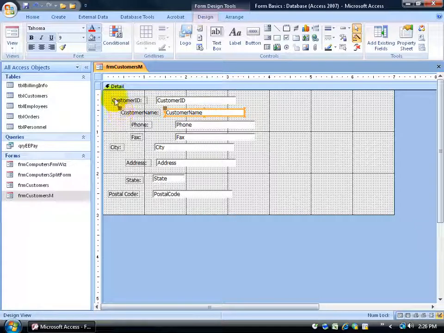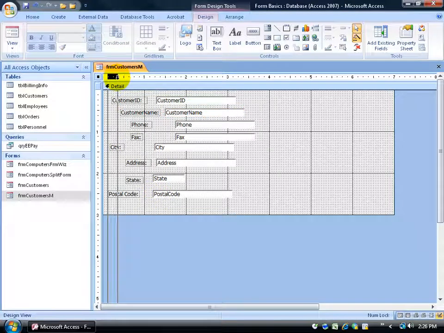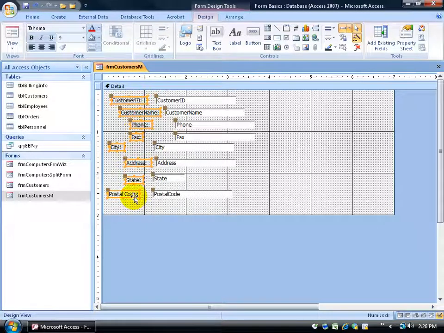Next, to be able to line these up correctly, I want to have the labels all right aligned here and the control boxes all left aligned. What I can do is click and drag on the horizontal part of the ruler and make the selections for just the labels. As long as my line is cutting through one of the labels, and the selection doesn't have to be beyond it, just has to at least cut through it, it'll actually select all the labels.